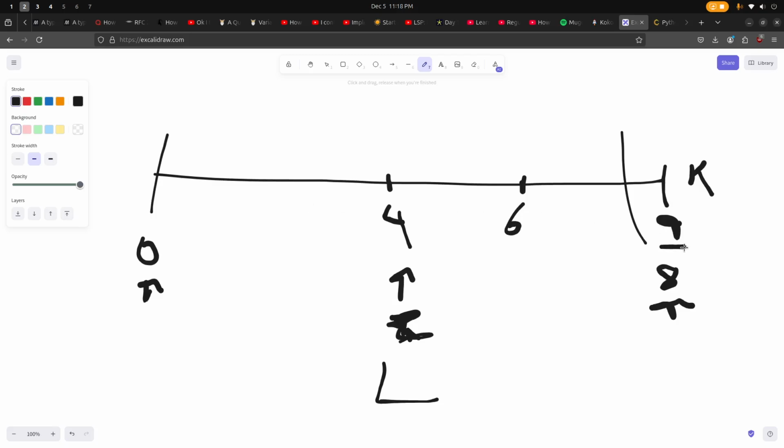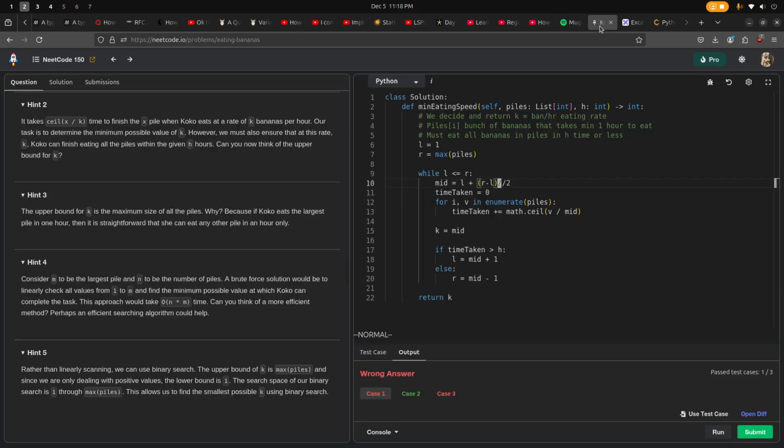So we say 9 minus 0, which is 9, divided by integer division 2, which gives us 4, I guess. So, yeah, I think that's actually ideal, because if it jumps straight to 5, there's a chance, I don't know. I think that's correct.